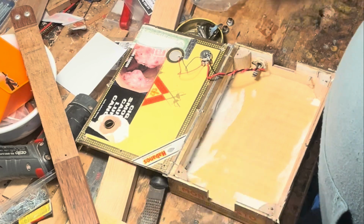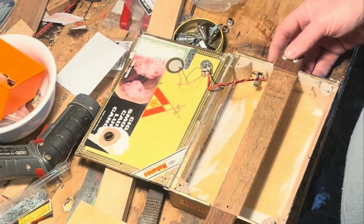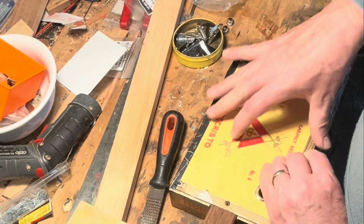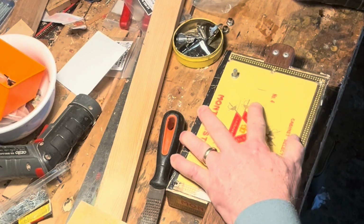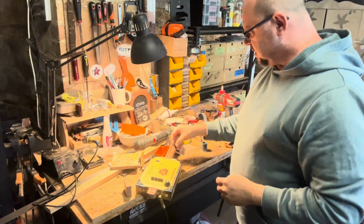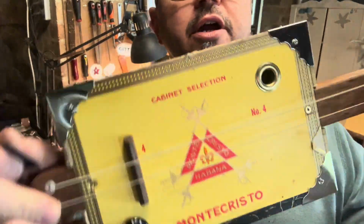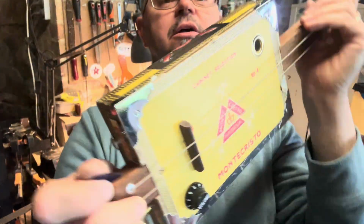That's that. All right, put my... You notice I still haven't put the blocks in. I'm not going to. I'm keeping it honest to the build as it was when I first put it together. Here we go. Let's jam that back in. Hammer, hammer, hammer time. All right, and here's the beast. Had to go there. Killer strings. Hard times make great music.